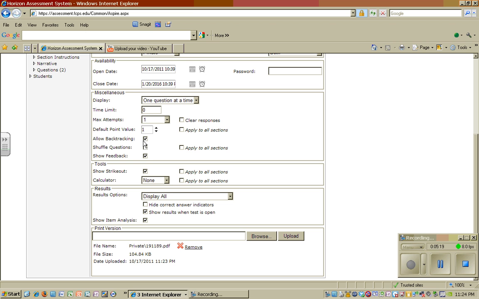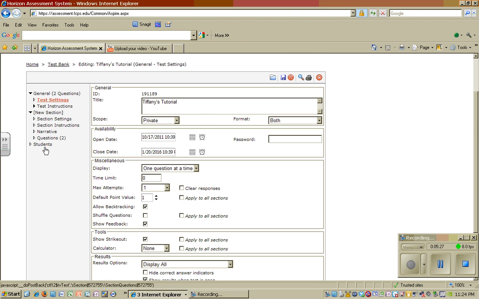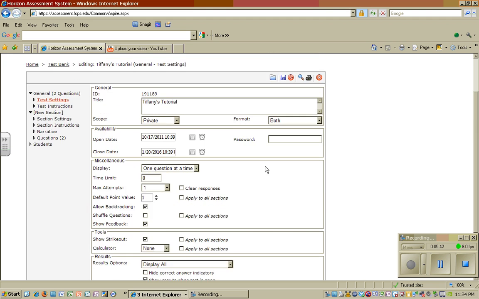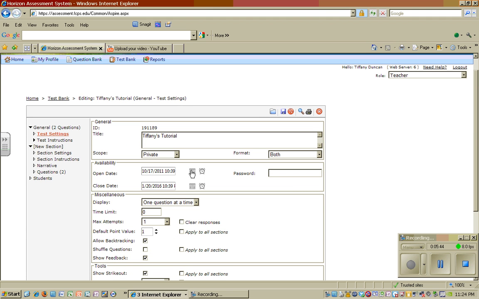I do want them to be able to backtrack. I would like to show feedback if I had actually added feedback, which I didn't. The feedback you add within the questions. No calculator, display all. I want to display all my results. I want to show all the results when the test is still open, and I want to show the item analysis. And I have uploaded my paper version, so I think I'm ready to go.